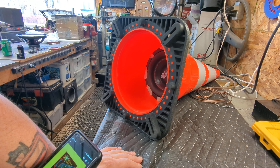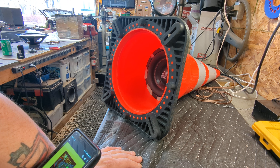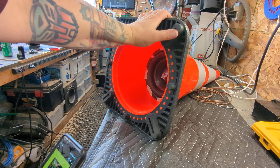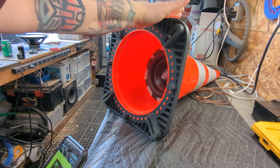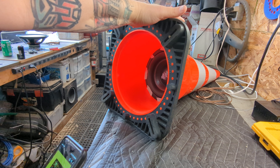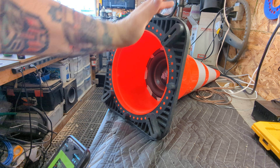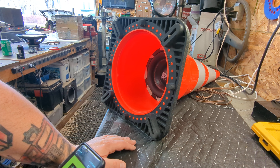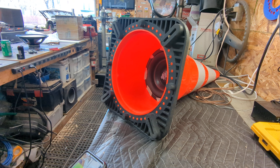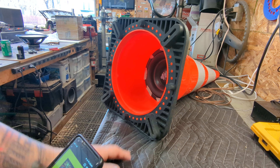I'm gonna say this is like a — probably seven out of ten on desperation, because you're gonna have to go out and find some of these cones. I'm not messing with you — this literally was laying in front of my house about two weeks ago. Somebody drove by and just dropped it off their truck and it was laying in the middle of the road. I left it out there for about three hours, nobody came to pick it up, so I picked it up and laid it in my front yard. It sat there for two days and nobody came and got it, so I just put it in the garage.